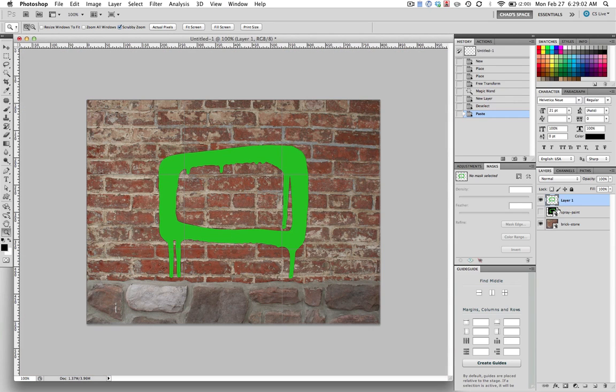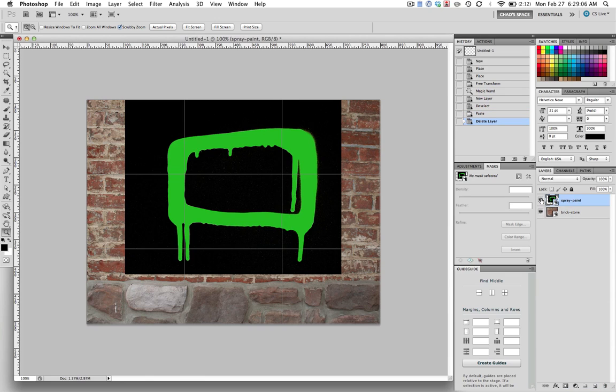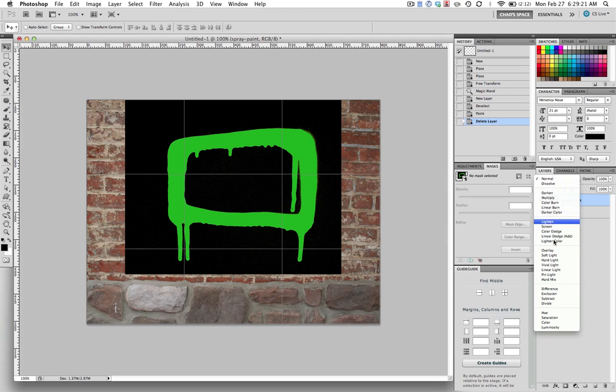So Command minus, zoom out. We're not going to make a selection that way. Instead, we'll turn the layer back on, and then if we choose the selection tool, or V on the keyboard for the shortcut, hold down Shift and plus or minus, and we can quickly toggle through these blend modes here to see which one is the right blend mode to knock this black out and keep the green.